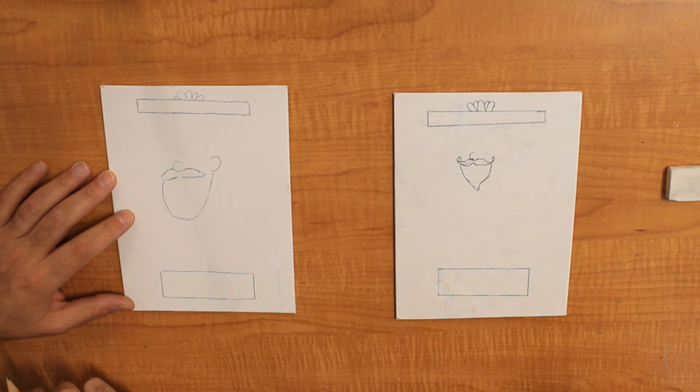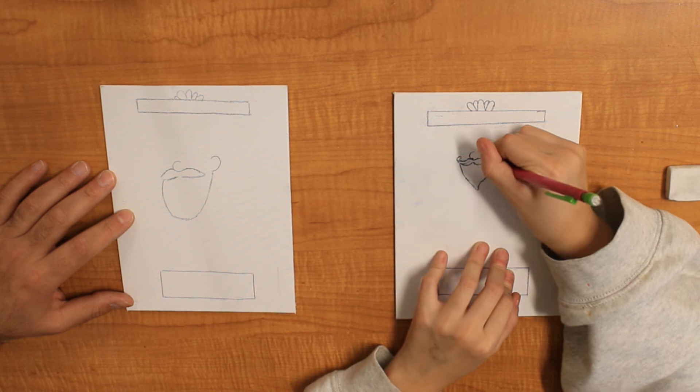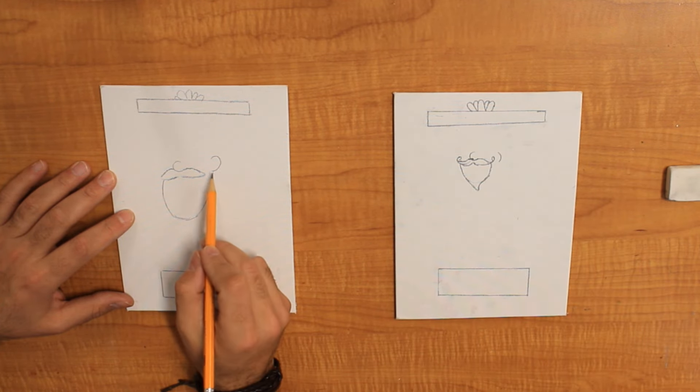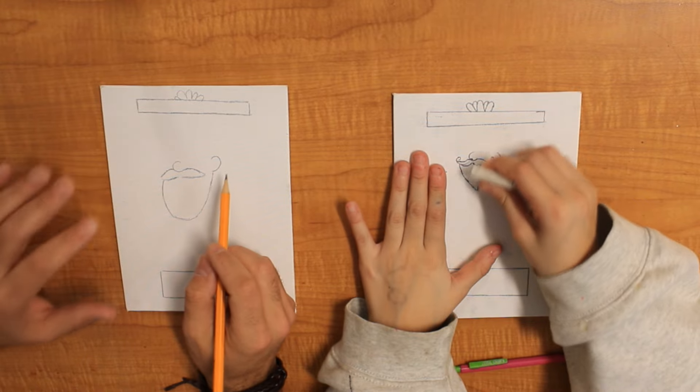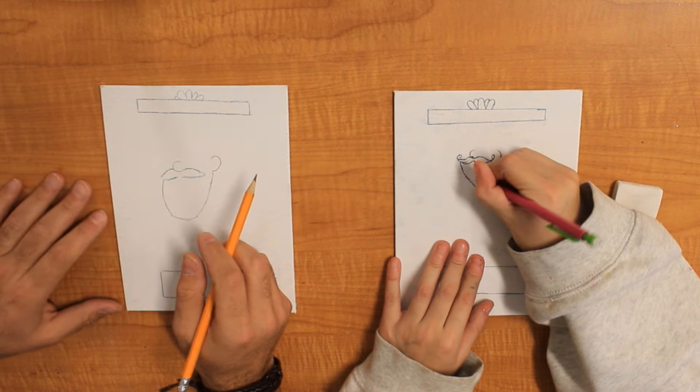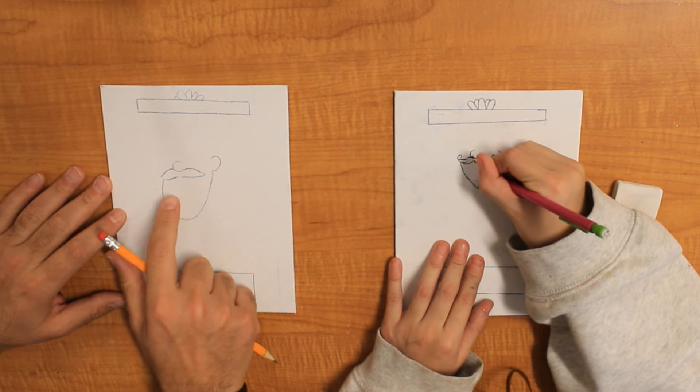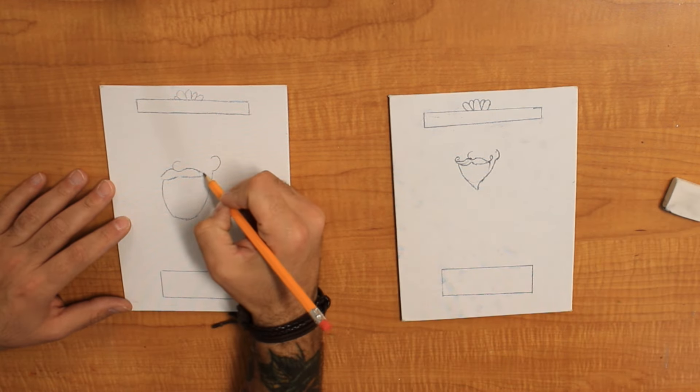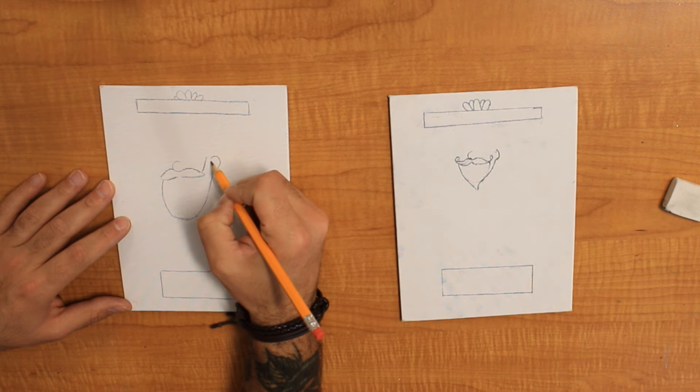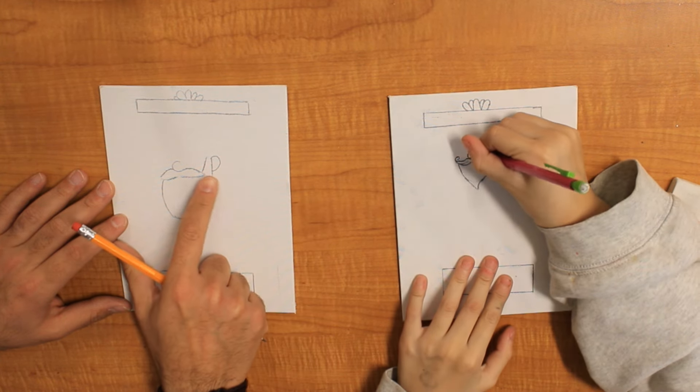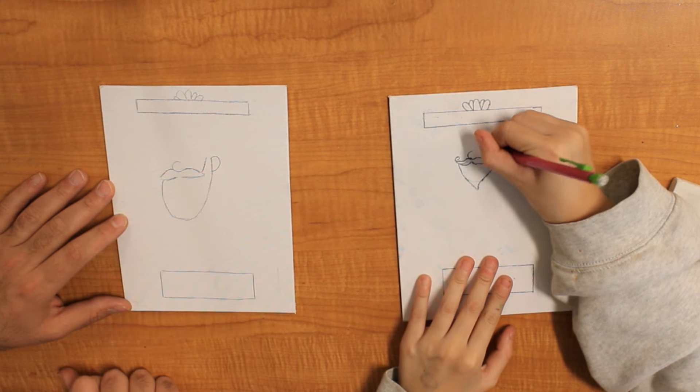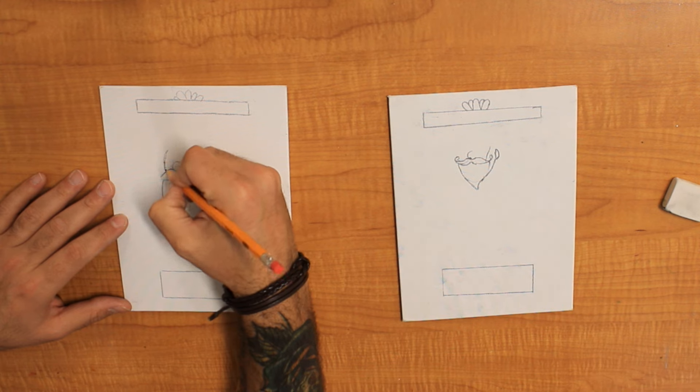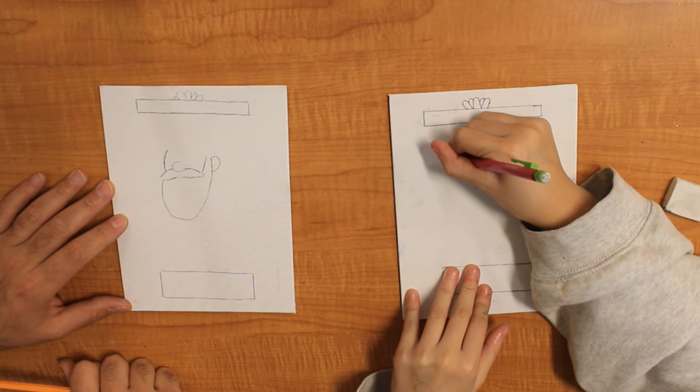We're going to put a little ear over here. So we'll have some skin, put a little C, another C shape. I'm connecting it here towards the beard. You can actually just stretch the line going towards it because remember, we're going to put white paint on it, so it's going to cover everything up. We're also going to stretch out part of his sideburns. I'm just going to put this right here so that it kind of cuts off his ear from his face. And then we're going to put in the rest of his face. I'm just going to put in another C shape, nice little round shape. It'll make Santa a little bit rounder.